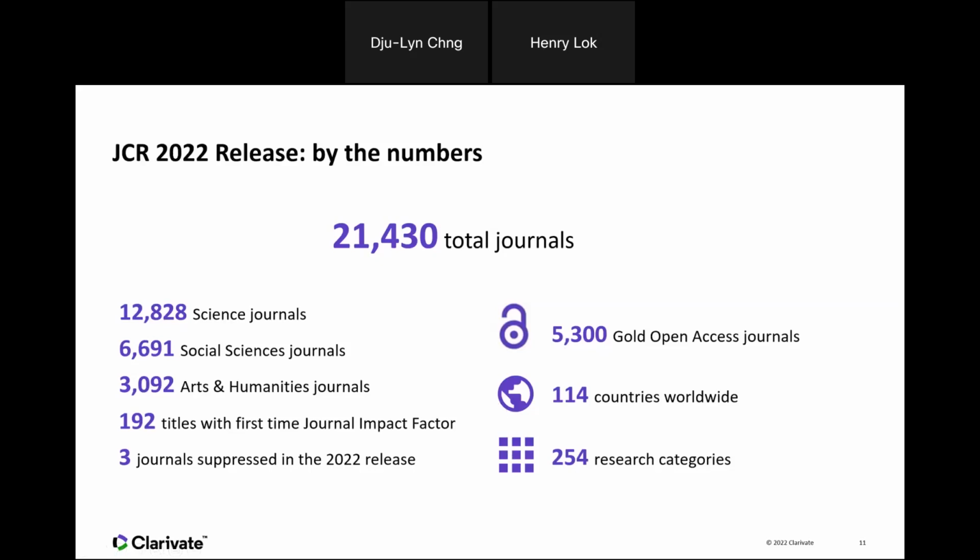There is a question here from Kasing. If a journal shows unwelcome behavior like high self-citation, it will be suppressed in JCR. Will the journal still be indexed by Web of Science? It will be indexed in Web of Science until the year that it had been suppressed. Let's say, for example, based on this year's report, which is the 2022 report, the journal is no longer indexed in Web of Science, but you can still see the 2021, 2020 content. So prior years' content is still there. The previous reports are still indexed, but this year they stopped. From this year onwards, no more content will be indexed in the Web of Science.